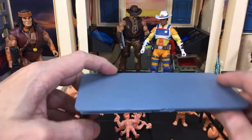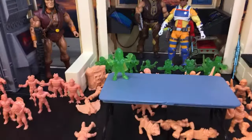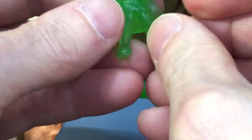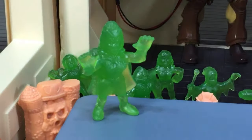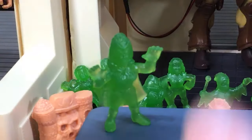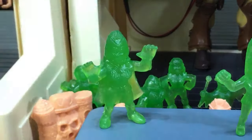Oh, my table's folding. No. Okay. So I need you guys' help. I cannot identify who this is. Oh, she has the extra hair on top. Okay. What is her name? Let's see if you guys can help me out here. No, it's not Double Trouble, I don't think. Maybe it is. She's got the extra hair on top too. She's the one I thought it was. Okay, let's take a look again and see. It's hard to tell without their accessories. Let's go ahead and go with the easy ones.